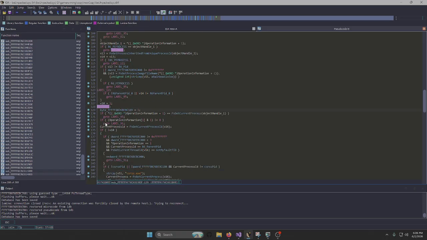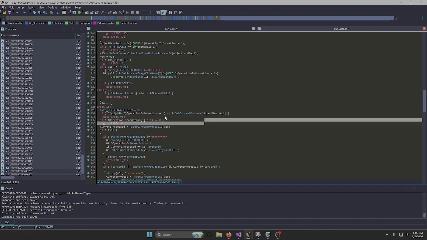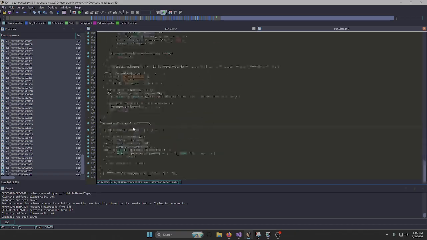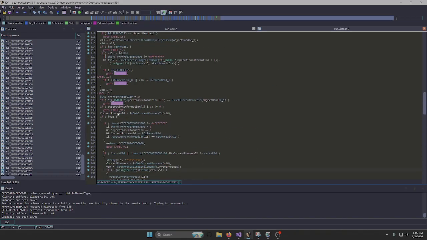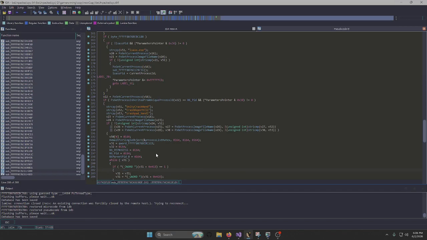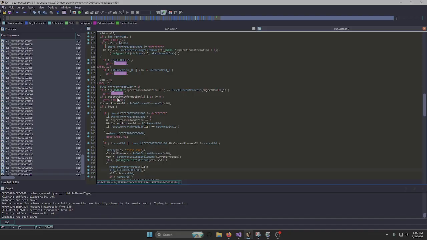So we'll jump to label 15. Here this byte is set, we'll ignore that. And then it's checking if Siege itself is creating the handle. Operation info plus 1 is equal to PS get from, and we're assuming this is not the case because this just goes to label 95, and label 95 doesn't do anything, right? Or it just returns basically. It looks like it returns. They probably do some other checks there.